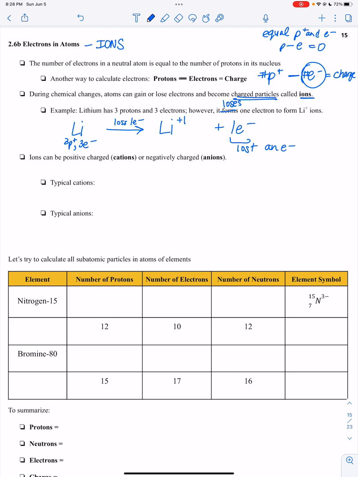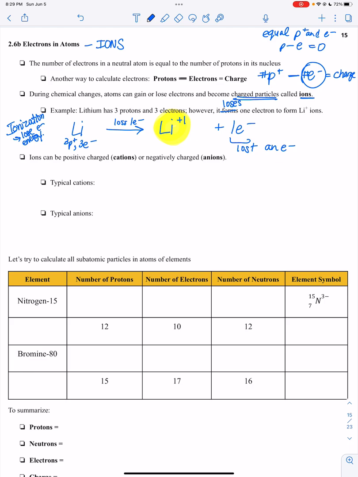This is kind of an ionization equation. Ionization is the loss of an electron, energy required to lose an electron. So I'm kind of introducing that here. So if lithium loses an electron, it becomes the lithium ion. And you might be familiar with lithium ion. Lithium ion is what's in our batteries, like our phone batteries or any other type of charger. Okay? So that's after lithium loses 1 electron. If it lost 2, it would be Li2 plus. If it gained 3, it would be Li minus 3. We'll talk about that after, right?